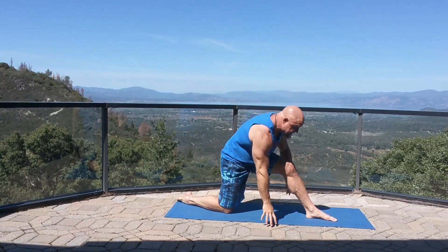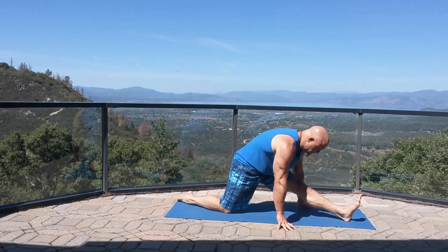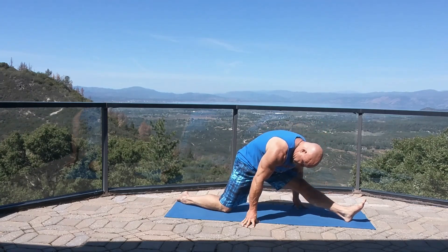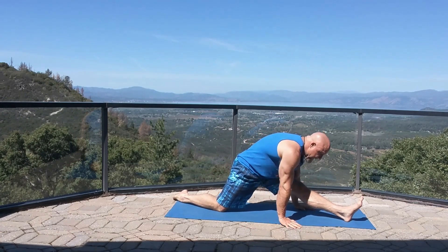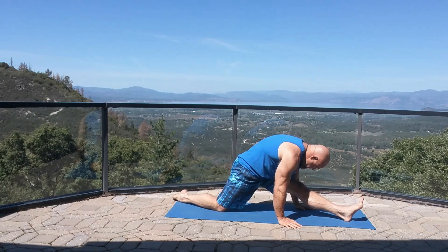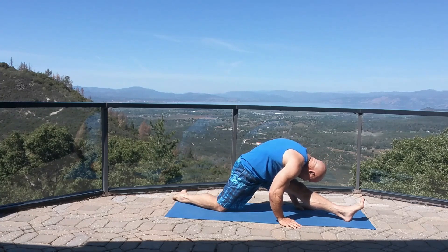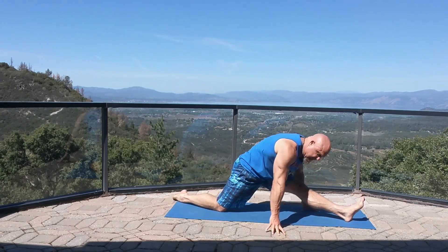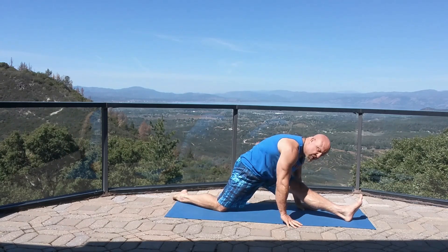Then we're going to come into a front split. Bring your foot forward as far as you can with your heel on the floor, toes pulled back. Try to straighten your leg by pushing your knee down to the floor. Walk the back leg back a little bit so you're feeling a stretch in the hamstring and the hip flexors. Hands on the floor or on some blocks. Lean forward at the waist like you're reaching your forehead towards the knee, then once you get into position, add a little pulse. Play with the angles slightly — subtly rotate your hips one direction or the other to hit all those little nooks and crannies in the hamstring.